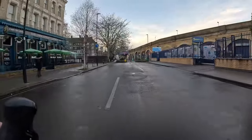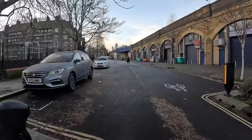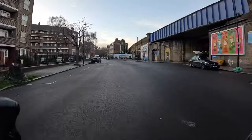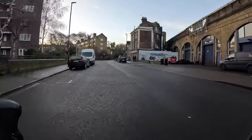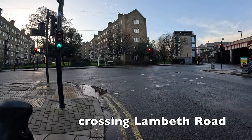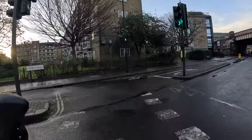We're now on Hercules Road and we're going to pass this lovely little traffic filter here — a bollard in the middle of the road that prevents through traffic from going down here, keeps these streets really nice and quiet, access only, and turns it into a really nice cycle route for us. When you get to the junction here, make sure you pay attention to the special bike traffic lights which show green slightly before the main traffic light, giving us a bit of a head start over other traffic.